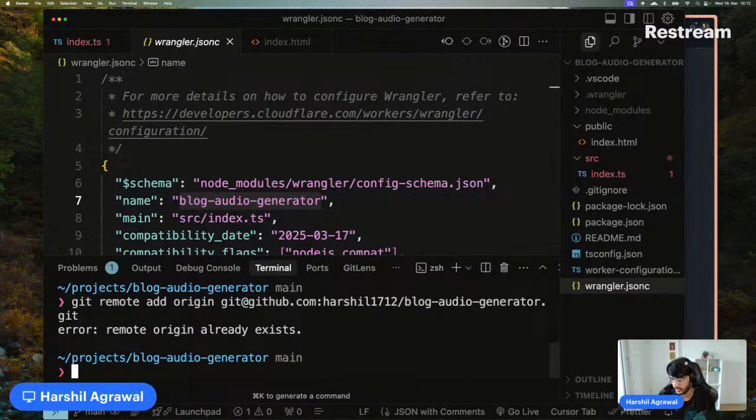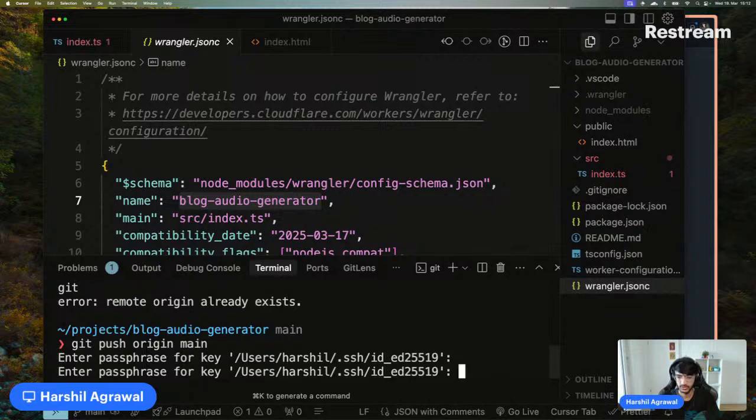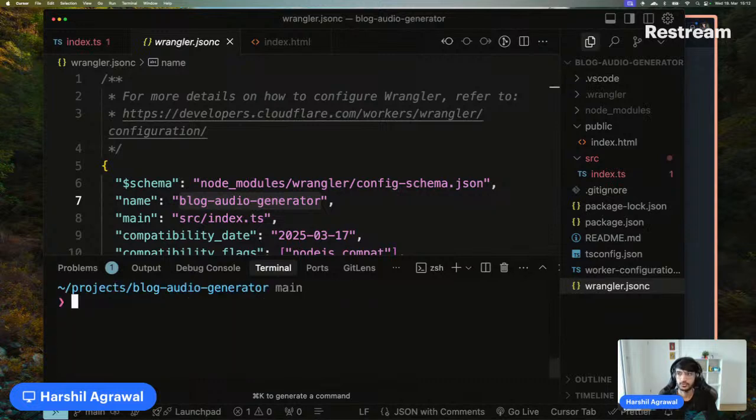So not sure why it gave that error. Now let's do git push remote. This is gonna run into an error, yes. Alright, so now the repo is up.